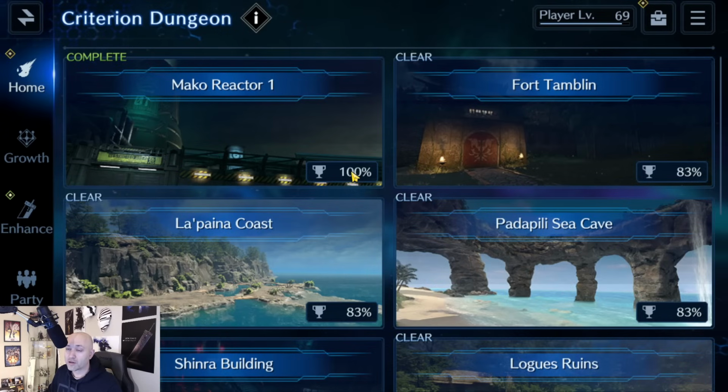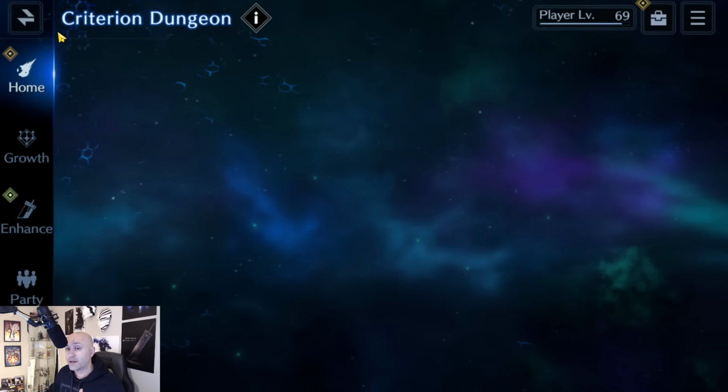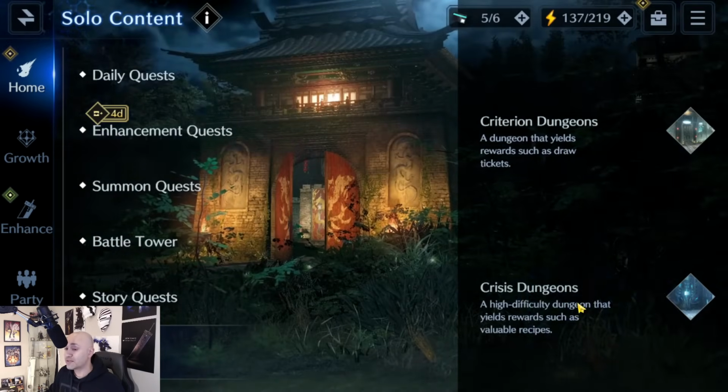The 100% mark will allow you to beat all the enemies, find all the cactuars or the hidden items. Okay, these are very, very easy to do. So do these for sure. And then when you're ready to do something a little bit more advanced, the crisis dungeons come into play.